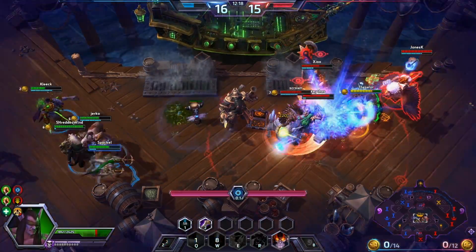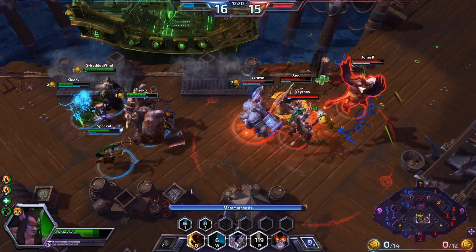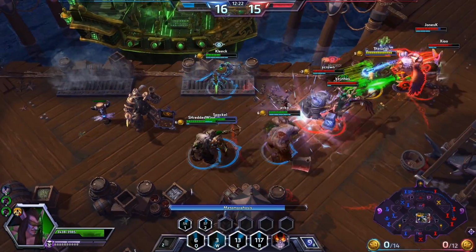That to me says go ham because there's nothing that can stop you. When I see the Falstad, I just go off. I pop my Metamorphosis and I stick to him like glue.